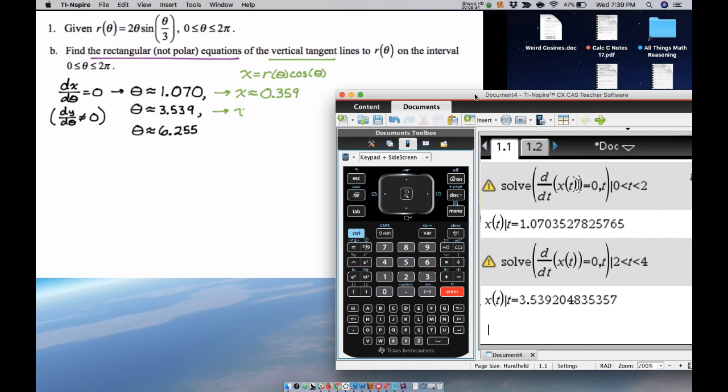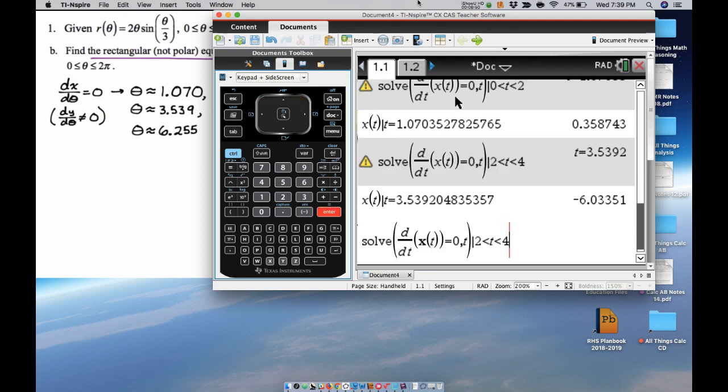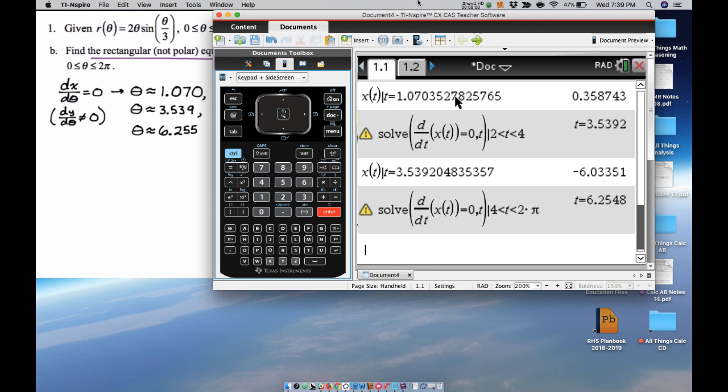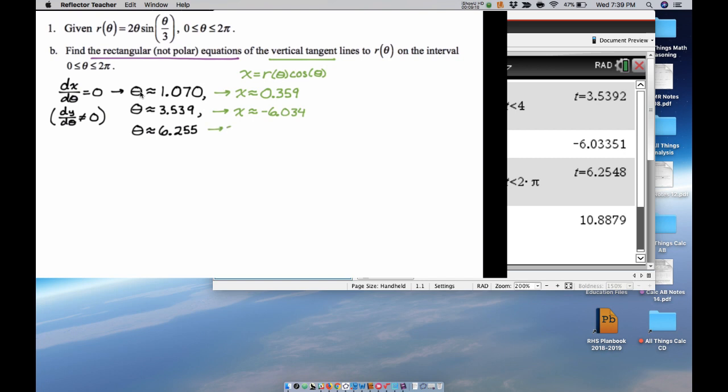And then I want to do one more, so it's going to be between 4 and 2π. So you want to reuse things that you've already typed as often as you can. So we get that, do x(t), such that that's true. So 10.888, that's kind of an annoying one. So let's record that, and then we're actually done with that part.